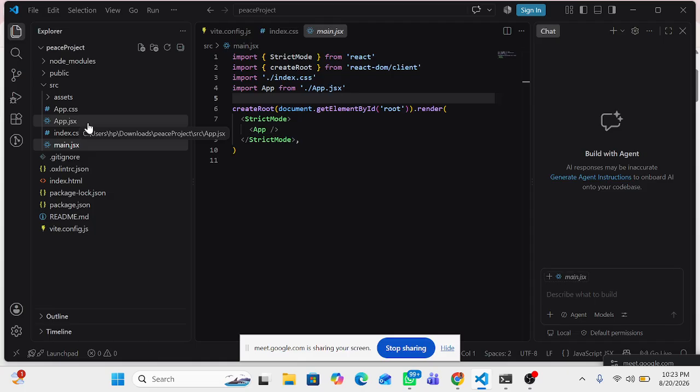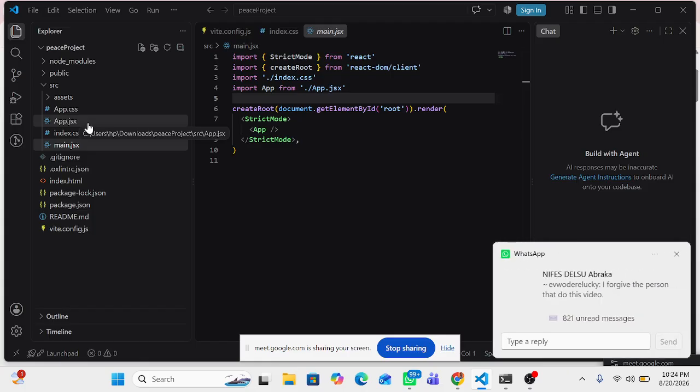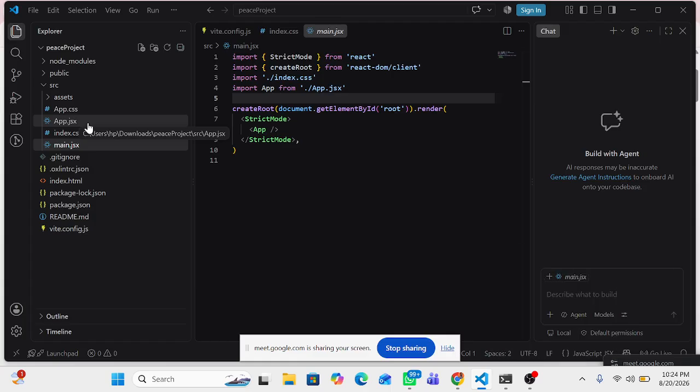Exactly. That was why I was asking, in the future, is there any need that will warrant you to use both Tailwind CSS and custom CSS? No, you must not. It's not a must for you to use both. You can decide, okay, this is what I want to use, then continue with it. And you can still decide, I want to use both, then you continue with it too. There's no restriction.